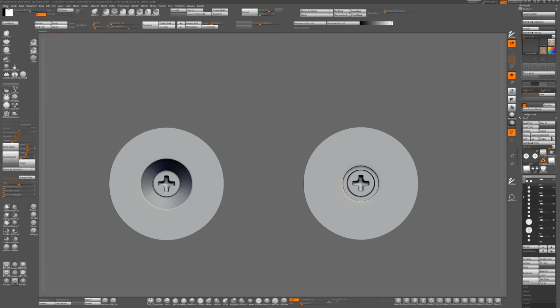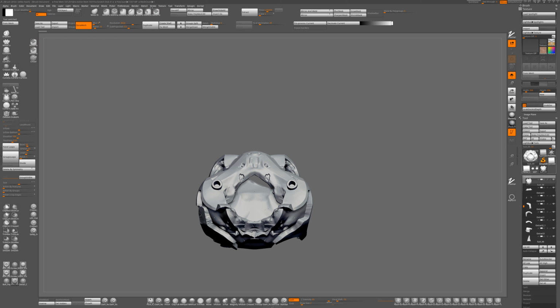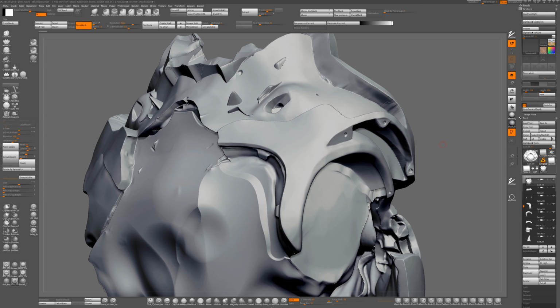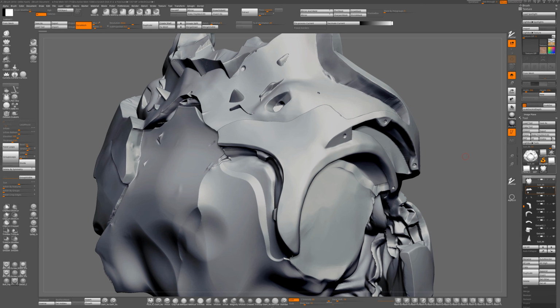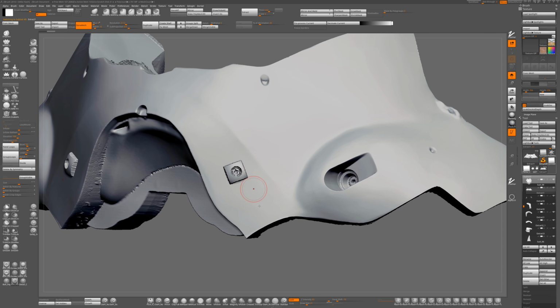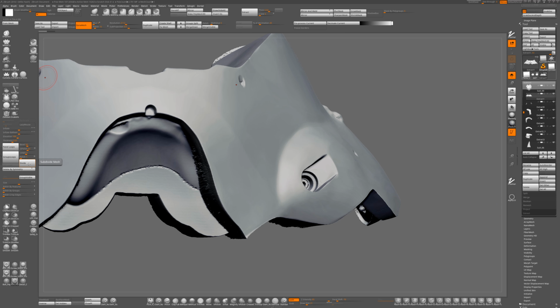I have one of these set up, so I'll go to my scene. If you want to set it up, you've got to set your stroke to be Drag Dot, and I think that's mainly it for the brush setting to get it to work. Now we want to select that one. We'll get a bit of geometry here. You can have a look at what happens when you place that there. It's not done it correctly, and the resolution will be a bit low here, so I can just divide my geometry.